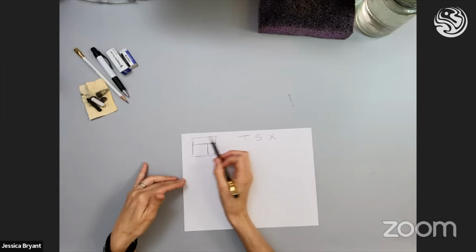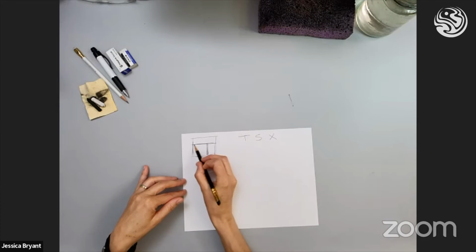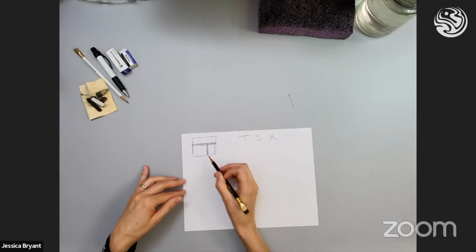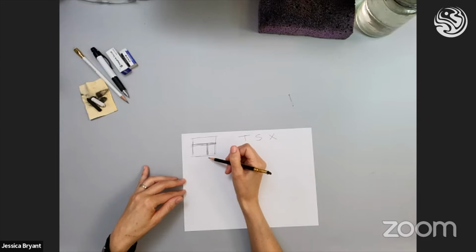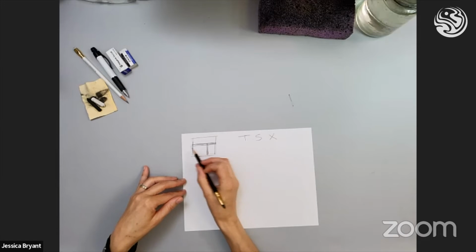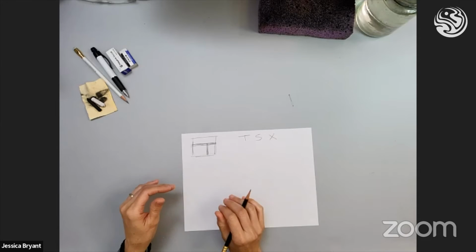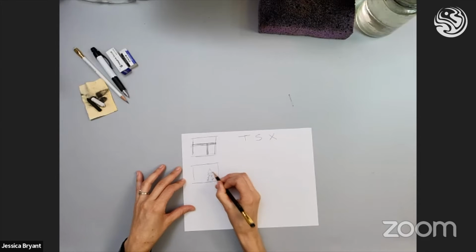So if I'm in a rectangle here, a T might look something like this. And what people will do is line their subject matter up with that. So maybe a horizon line and a tree or something, and they'll think, oh, my subject matter matches, and so that's the composition I'm in. And okay, so let's say I did that. We'll just make this really silly. Here's my little tree.